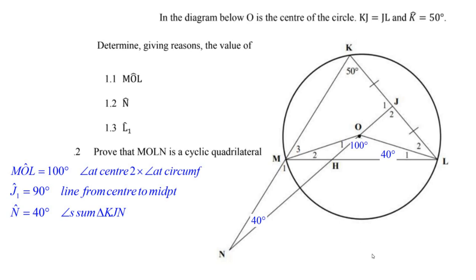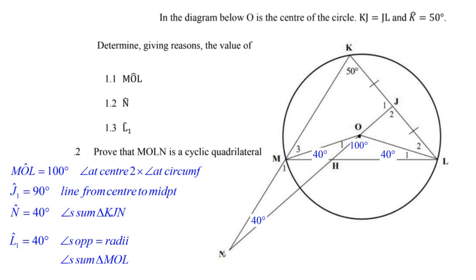And this other one over here must be 40. But there's 2 reasons you've got to write down. You've got to say, I know that it's 40 degrees because M2 is 40, angles opposite equal radii, and I got that 40 because of angles summing in a triangle, MOL. All done.